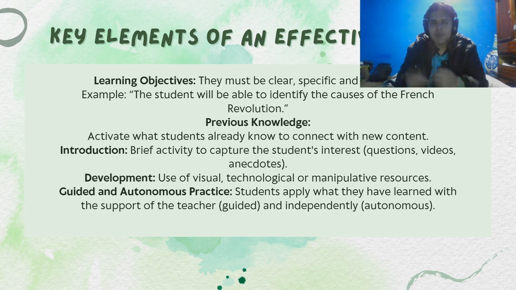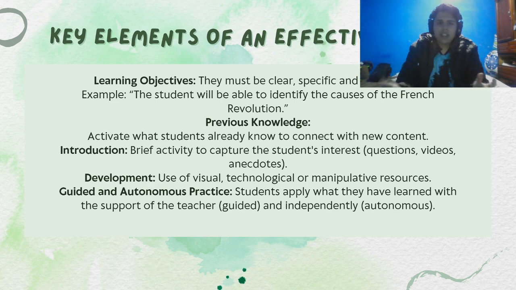We have talking and interaction with different ideas, or talking about what to do today, how are you today. So it's the simplest basis for the development: the use of visuals, technology and manipulative resources, for example the battery, the lights, every different idea for using resources. So we use these resources to interact with the other students in this effective lesson.